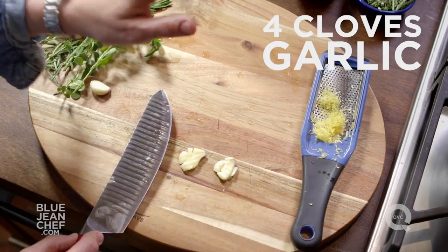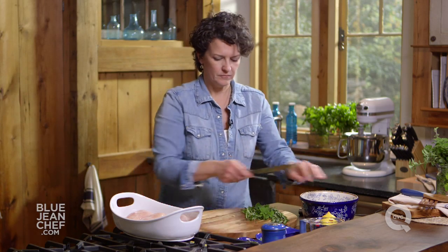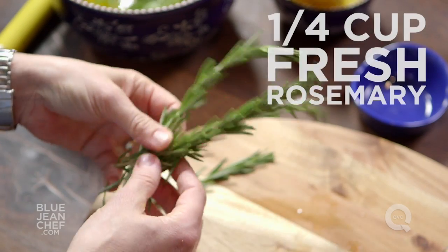Now let's talk about flavors — you want to beat them up a little bit. For garlic, I'm going to put some garlic cloves in here and smash them to help release that flavor. With herbs, pick whatever you like but don't pick all of them. Try to keep your flavor focused. We're doing citrus and herbs today, so just pick one or two and beat them up, crunch them a little bit, bruise them so that they release their oils and their flavors.